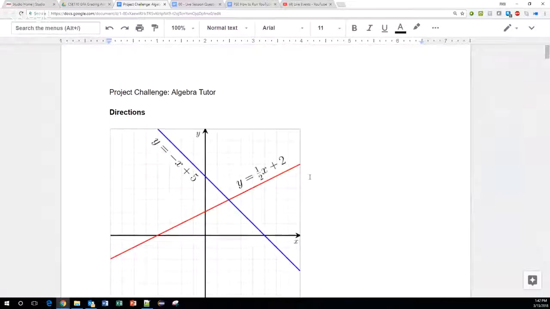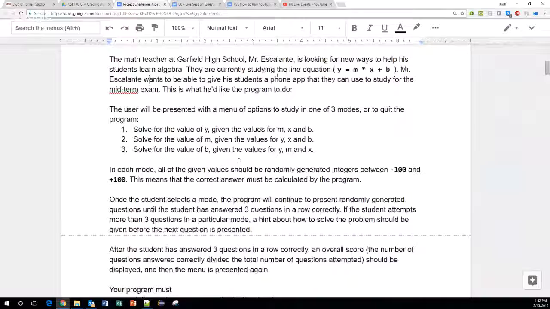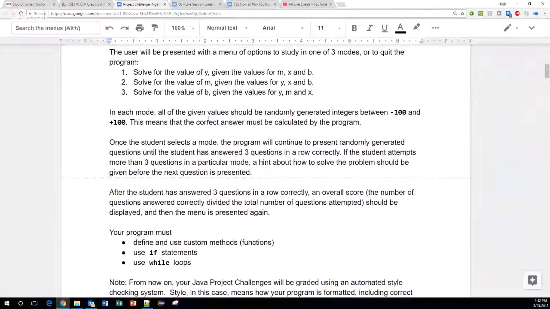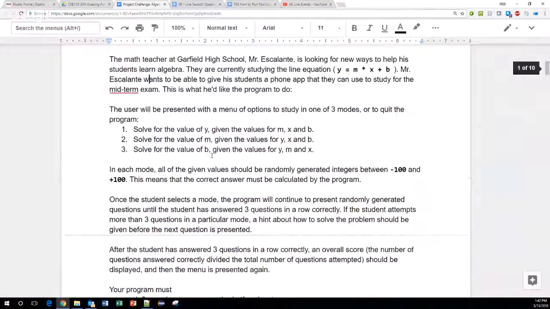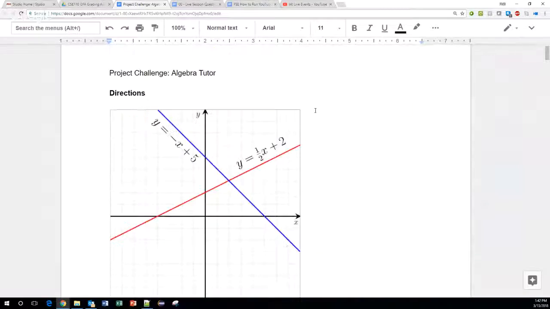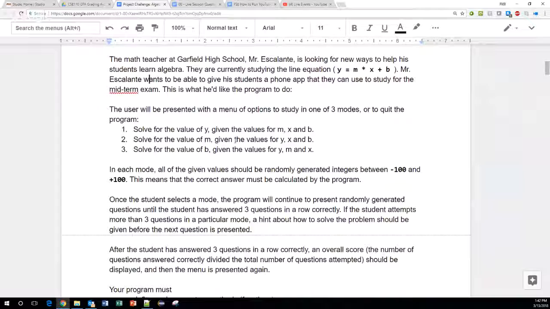Okay, so this is the instructions for the Algebra Tutor assignment. And you've all probably read through this. And absolutely, this is a meaty project. There's a lot going on here. From the perspective of this project, most of the projects that we've asked you to do prior to this are relatively simple, maybe 1 or 2 layers deep. This is probably at least 3, and in some cases maybe 4 layers deep.